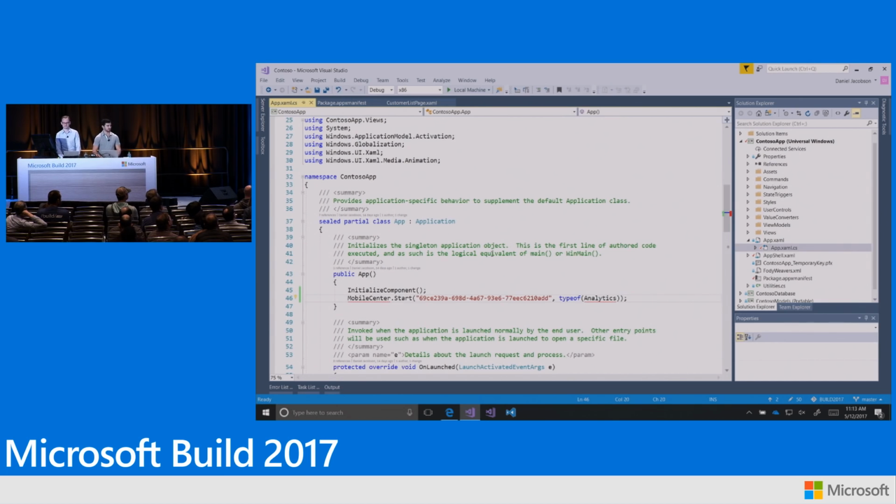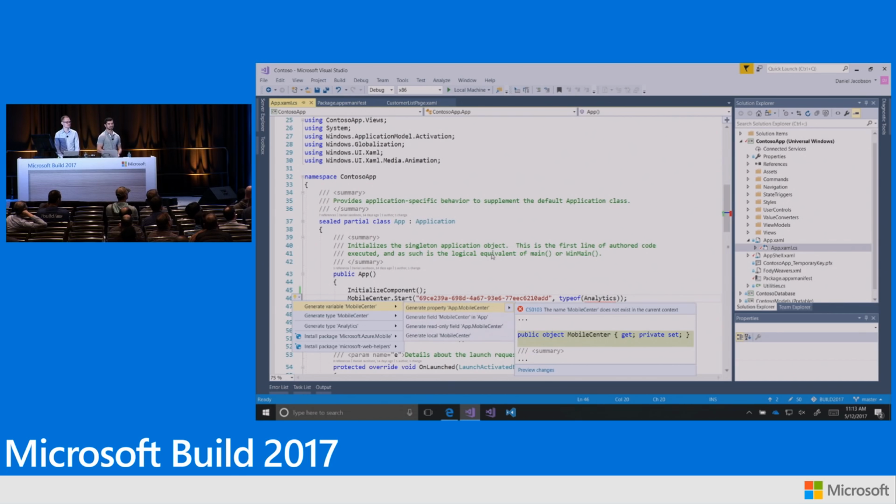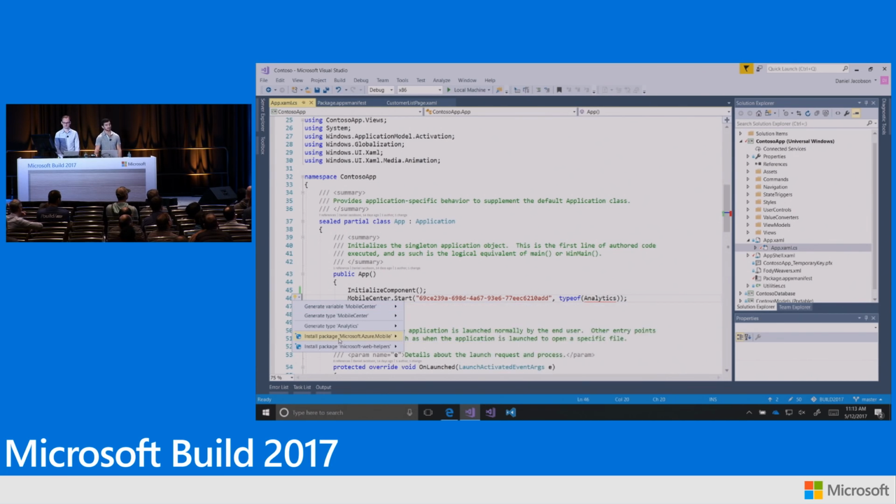So one other cool new feature that's not on by default, but it's an advanced C# editor feature, is being able to install missing NuGet package references directly from the Roslyn language service. So when I hit Control Dot with that light bulb experience, I can go ahead and install that NuGet package and add the missing reference.